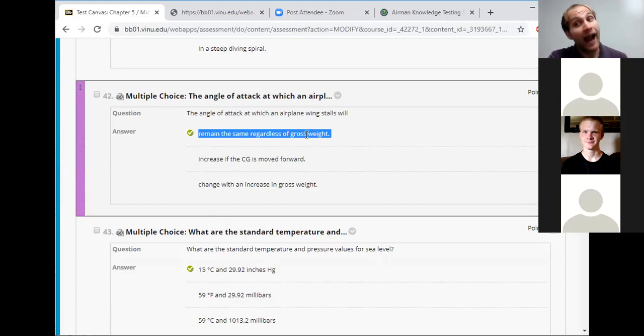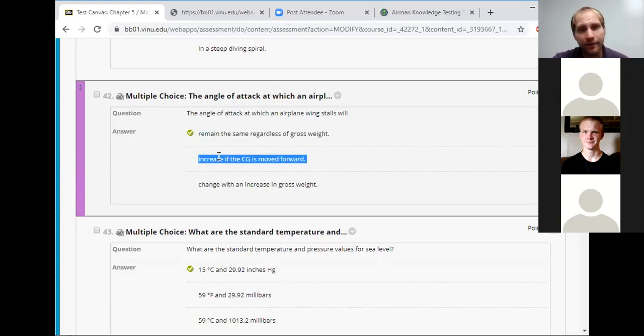So the airspeed that you stall at might change. Your stalling speed might change with weight, but the angle of attack is always the same. They usually say somewhere between 16 or 17 degrees of angle of attack is the critical angle of attack for most general aviation aircraft. B is not the best answer choice.